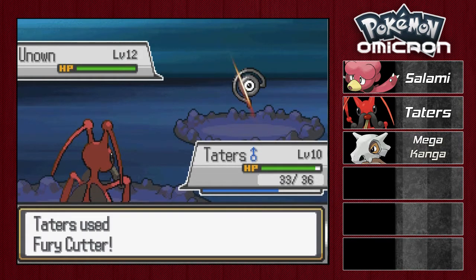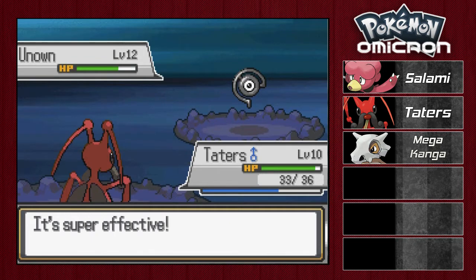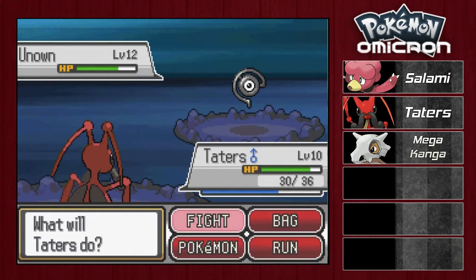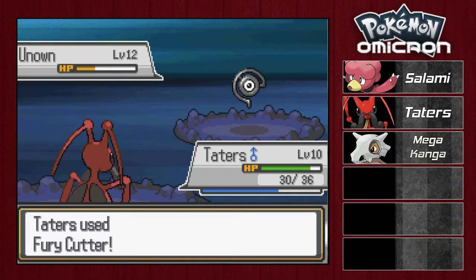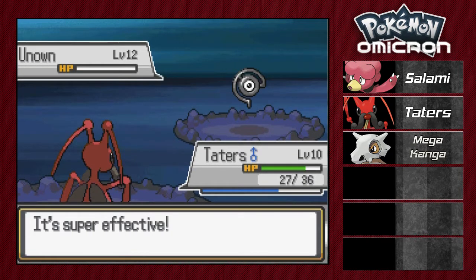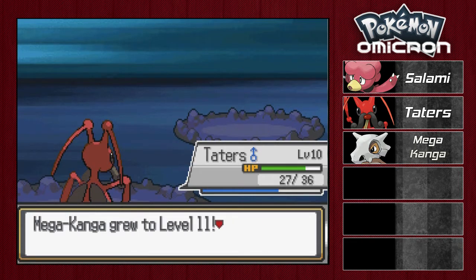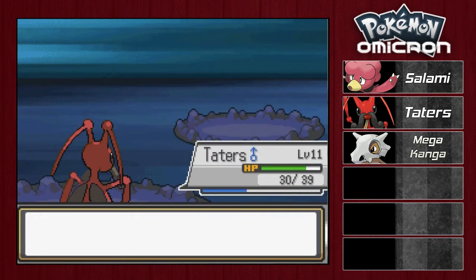But we're gonna Fury Cutter you. And one. And two. And once again, not very effective. And three. So that is that. And that Unown is just gonna go down to a very, very happy place. And I learned Headbutt. Was that? Oh, that was Cubone. Yes!